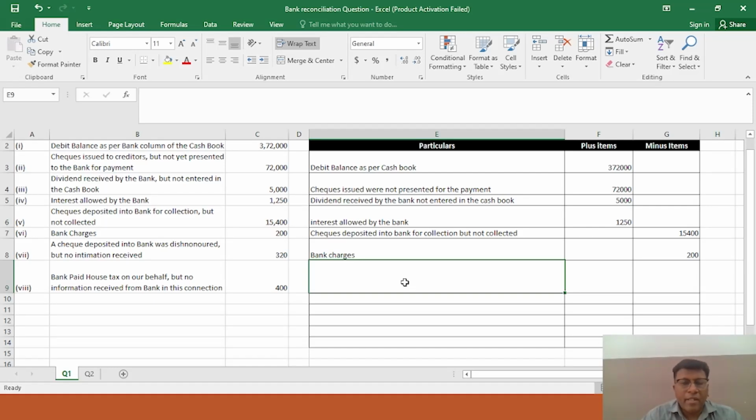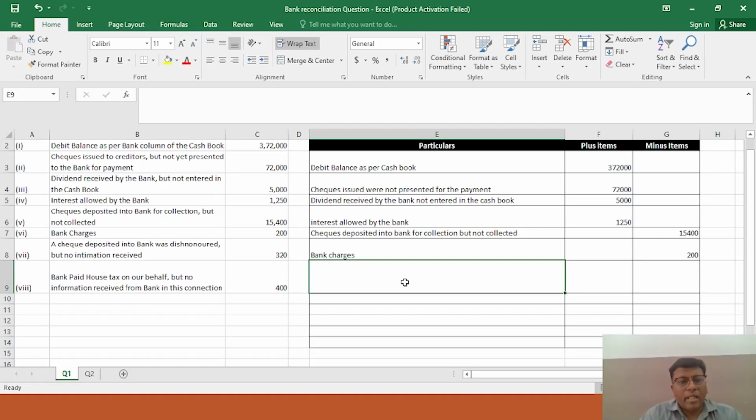The bank will disclose the cause by writing on the check that it is dishonored for this particular reason, and the bank balance was not changed. So you think that since the check was deposited in the bank, the payment would definitely be made by the party, and the bank will credit the amount which is written on the check.